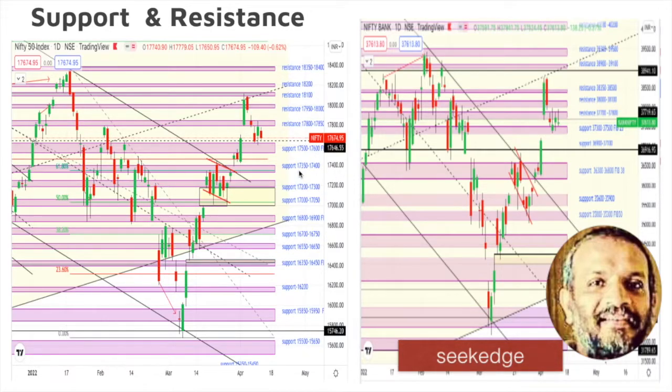Below that you have 7,350 to 7,400. If that's lost, you go to 7,200, same zone. Below that you have very good support at 17,000, which is the previous gap support, right? If that loses, you go to 16,800, 16,900, another Fibonacci level. On the upside, the resistance will be 17,800, 850, which it has to clear immediately, right?